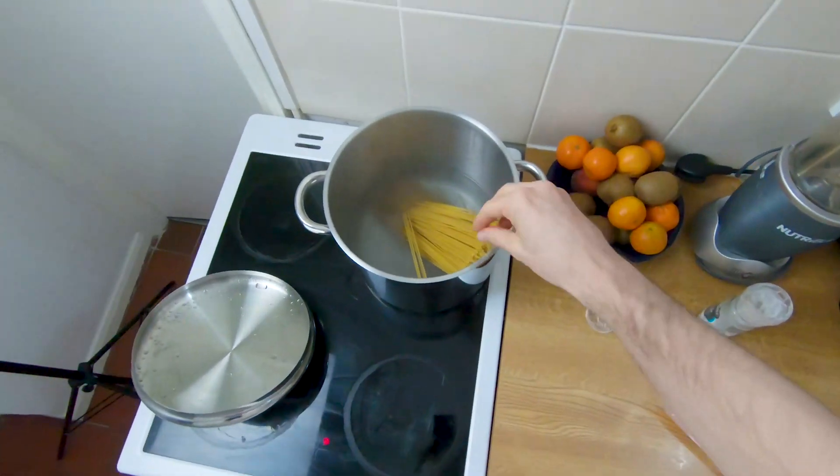What we're going to do to really bring out the flavor in the pepper is we're going to toast it. Let's turn this one on here onto a medium-high heat and we can grind in some pepper. We're going to add pepper at a few different stages. When you toast pepper or spices, it really brings out more of the flavor — got to be careful not to burn it. I love the smell of fresh pepper.